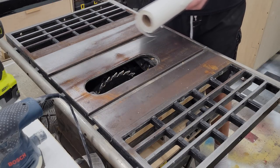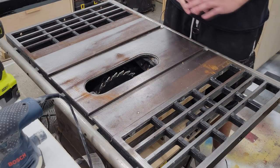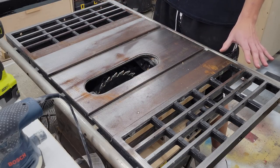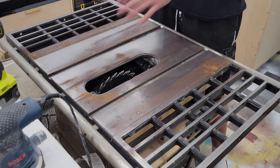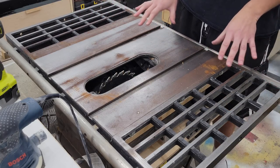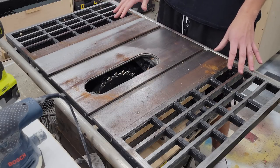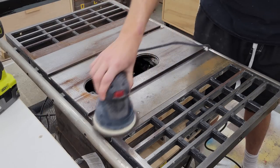Because right after that, it's gonna need a nice paste waxing and buffing, and this will make the saw actually perform a little bit better than it did before, because a nice wax surface will let the board slide right across the top. So this was kind of due anyways. You know, not the rust, the repaste waxing. As soon as we're done, this thing will be good as new. Or in this case, 25 years old.